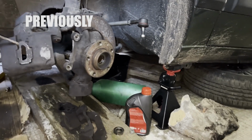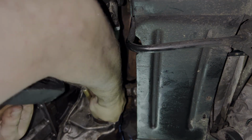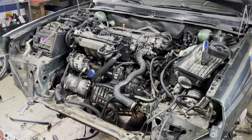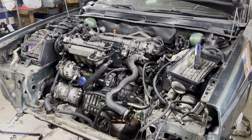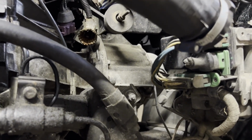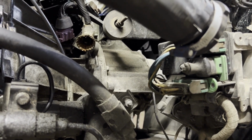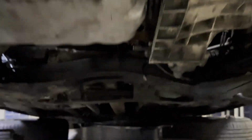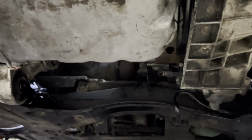Some issues with the other drive shaft. This is funny because I went to the trouble of removing all of the front and now I'm separating the gearbox from the engine with them still in the car. And then I'm going to see if the amount of space that we have over there is enough to separate the drive shaft from the gearbox, because where it's stuck, it's probably the intermediate bearing. I'm assuming that's the case, because if not, I'll really have to resort to cutting it, and I don't want to.